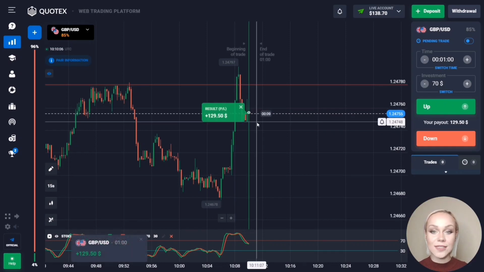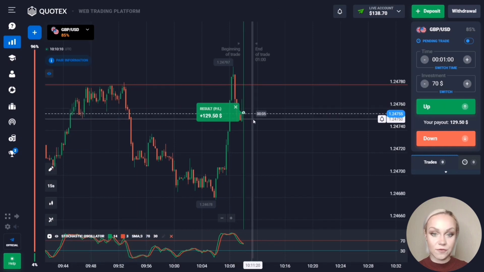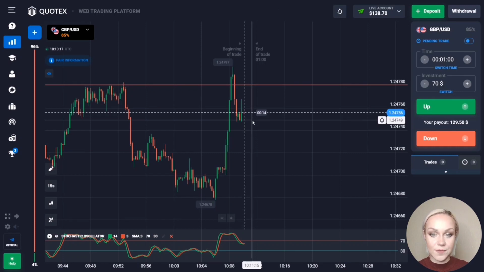Great! As you can see, the price got into the correction zone and here we make a profit. Indeed, a reversal occurred from the overbought zone and the price continued to move down. This indicator really gave us a good entry point and helped us determine the further price movement. Everything is going great. Let's continue and find the next entry point.